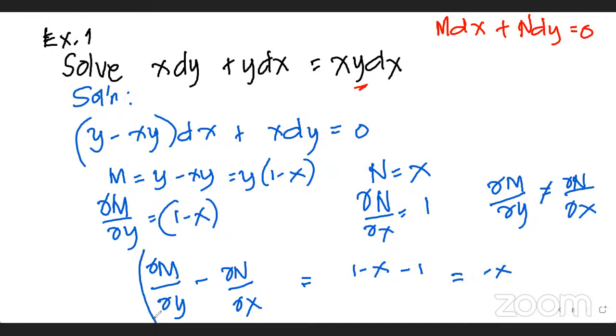So i-divide natin itong difference by, doon ka na mag-decide kung anong i-divide mo, by this n. Tandaan now, you are canceling the variable y dyan. Dapat pure function of x yung lalabas. So n is x. So divided by x. The result is negative 1, so which is a pure function of x pa rin naman to. So this will be f of x.